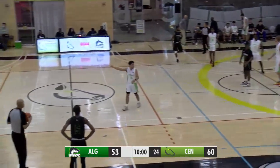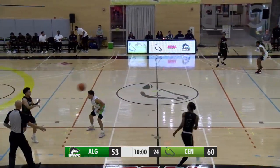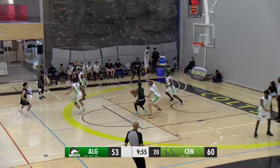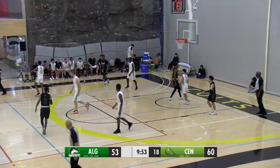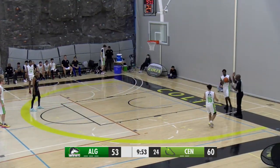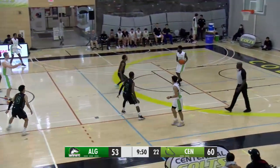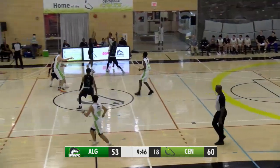We are back here in Scarborough at Centennial College, and Centennial enter this fourth quarter up by 7, and Armstrong goes right into the paint. Looks like he walked there. A great end to the quarter there for the Colts. Things were pretty tight, and now they grow that lead to 7. After a great finish and another 3 from Hussam Shallow.